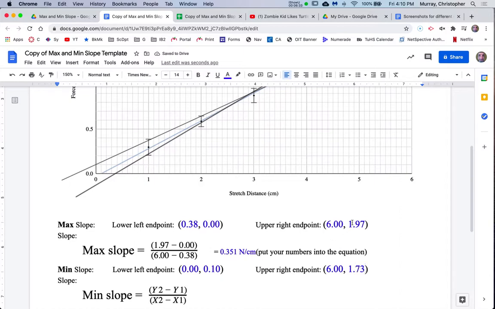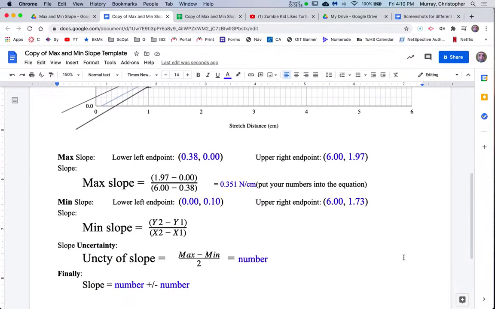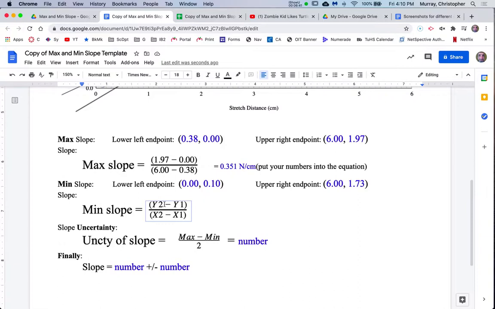Now, obviously, you're going to read the graph, and we're not going to be exactly the same, and that's just fine. Okay, so now we've got to put in the numbers here. Notice it's selecting both, but it's the top only. So let's see. Y2 is 1.73, and I'm just doing shift and arrow keys. Y1 is 0.10, right? Those are the y's, and then the x's.